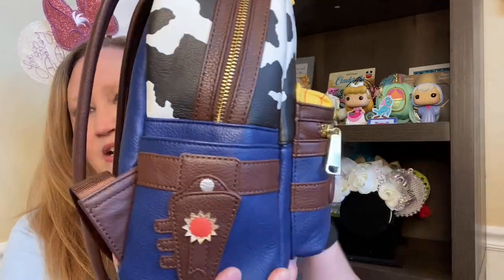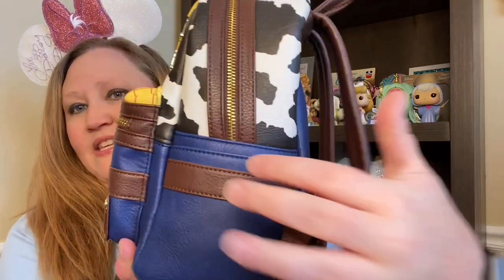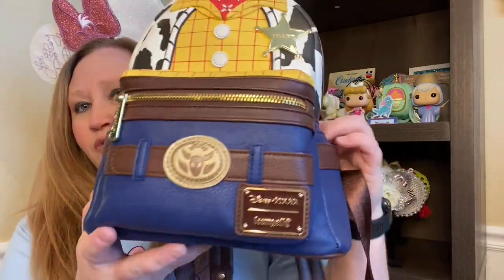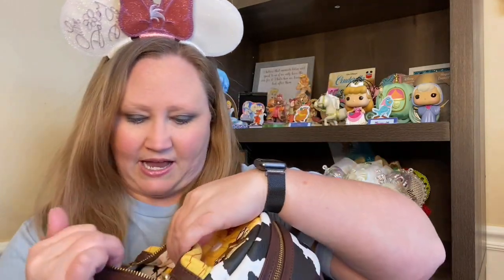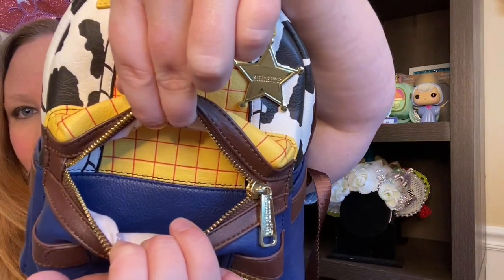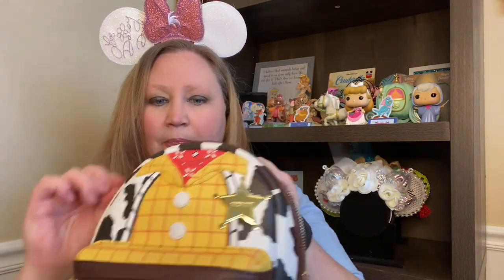And the pocket is there. The back is just a navy, like your denim. And then this side has a pocket as well. The front has a very large zip pocket. And the inside looks like this. And then the main compartment has two zipper pulls, like the other two.